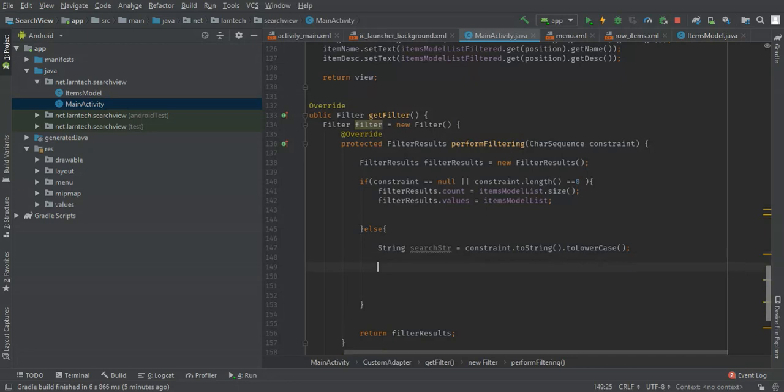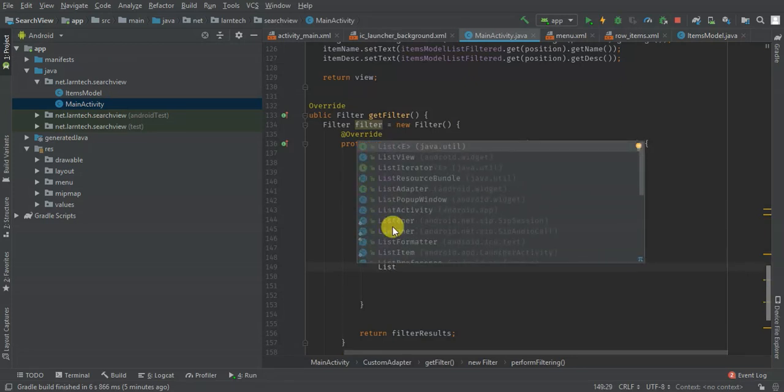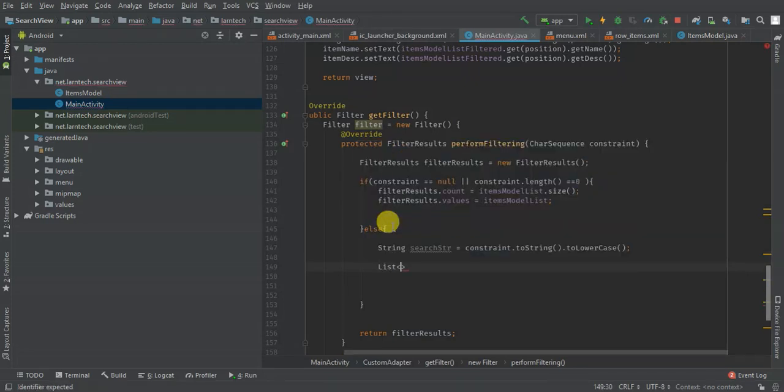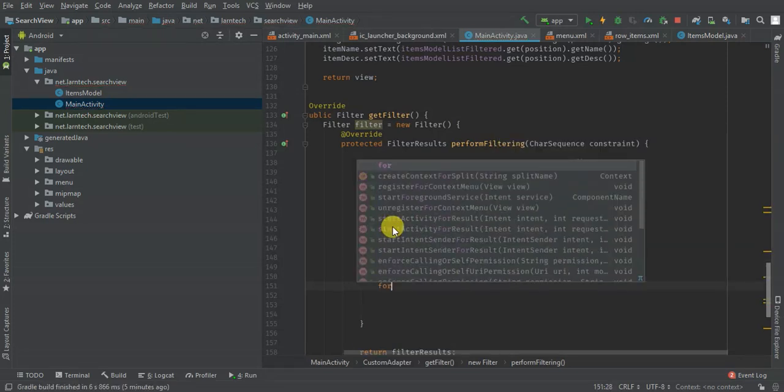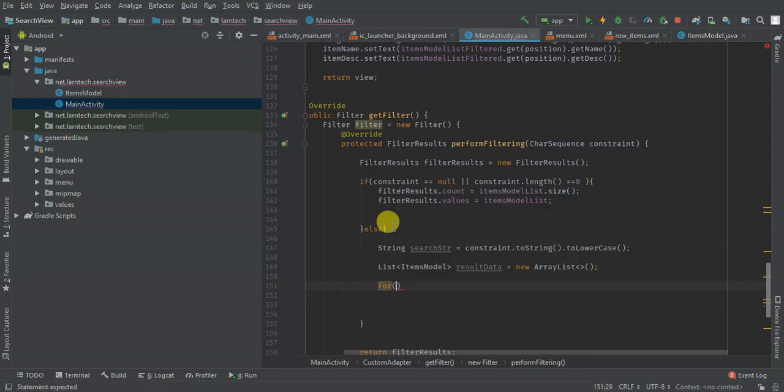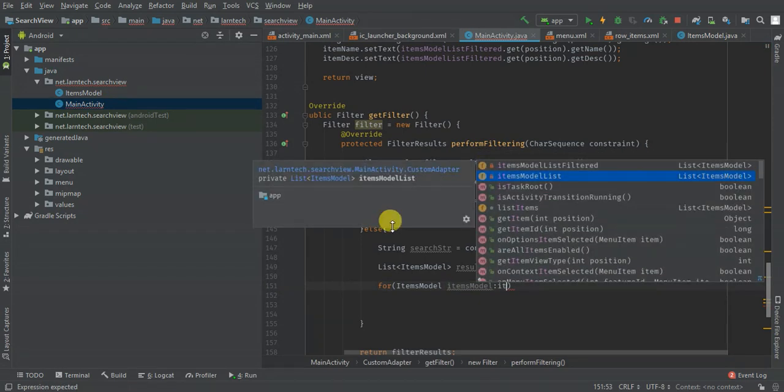Then I'm going to prepare a list of items that has the search keyword called results data new array list. So I'm going to find item model. I'm going to find item list.